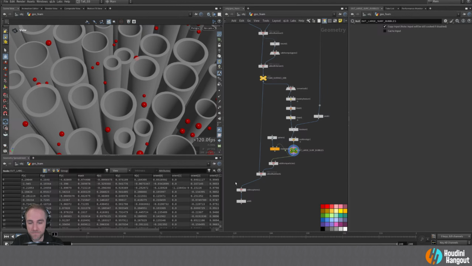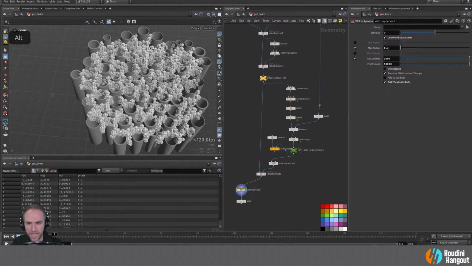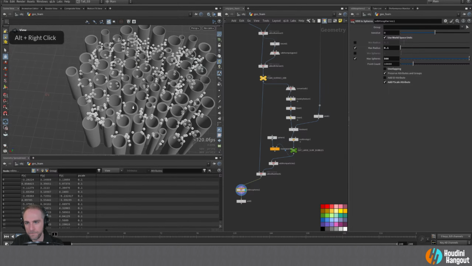Anyways, okay. So we've got our VDB from particles here. And I think we want to make this a bit smaller. And what I'm going to do here is go down a little bit in this. We'll do 500, maybe 10,000, something like that. And we'll go to 0.1 maybe.